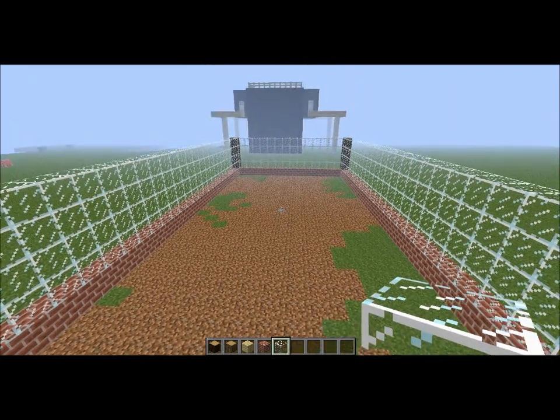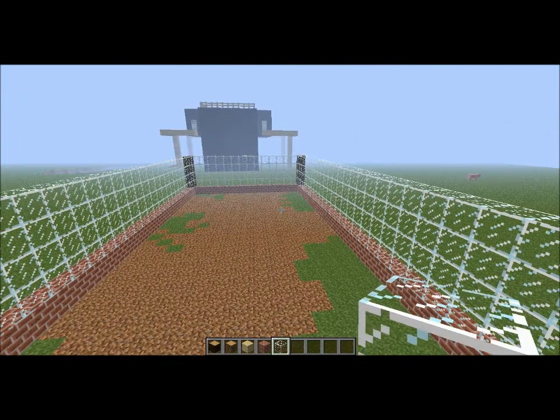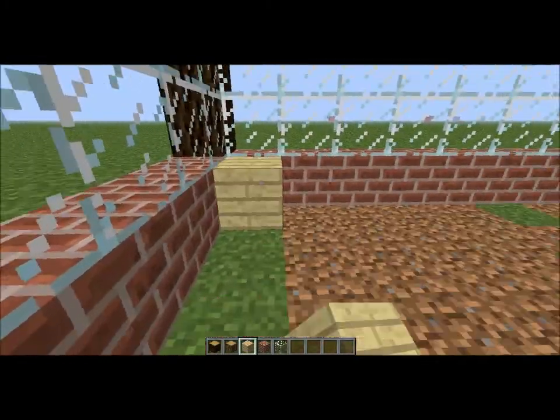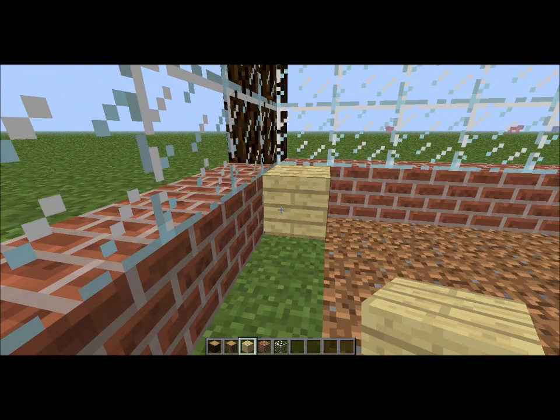Okay, guys, that's done, so it's going to look like this. Then you're going to fill the floor up with this wood. So that's the color of the whole floor. Once again, I'll be back in a second.